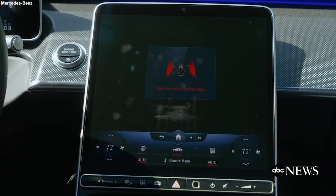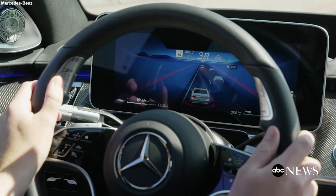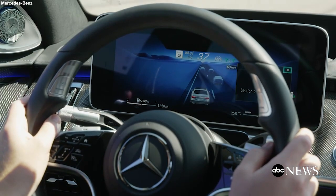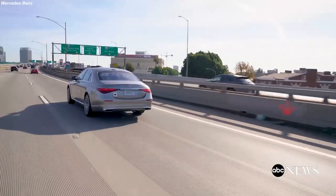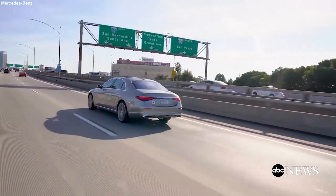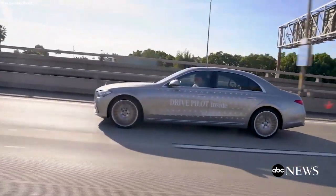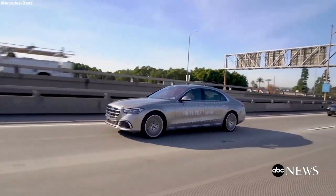The traffic jam has ended and it's telling me to take full control of the vehicle — I also got a warning on my seat belt. The Drive Pilot mode is only operational up to speeds of 40 miles per hour, so you need to be in a traffic jam under 40 mph on a pre-mapped freeway in California or Nevada.